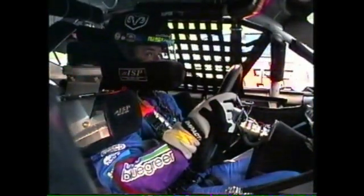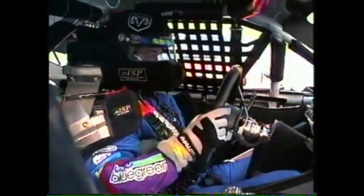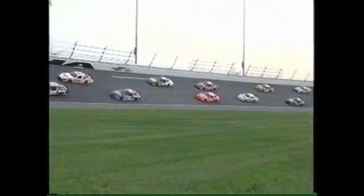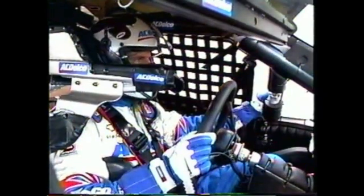That's one big difference. The other big difference is the tires they're running on the Busch cars. They're different than they are on the Cup. The reason is these cars have the bigger fuel cell, so they can make longer runs. So Goodyear felt they needed a tire that would be a little more durable. It's a harder tire, but the consequence is the cars aren't handling as well. These guys have got their hands full. I don't know how many guys have told me my car is not driving anything like it did here in February. I'm sliding all over the place. That's going to create some real issues.